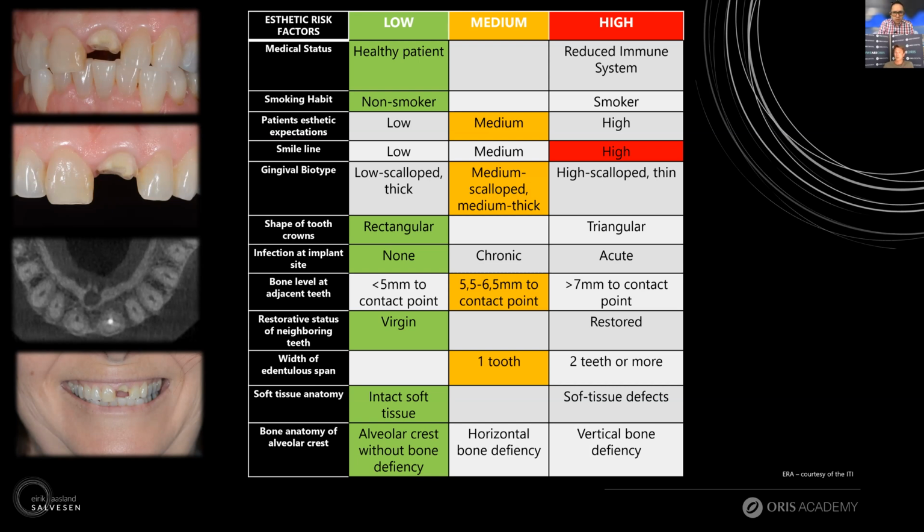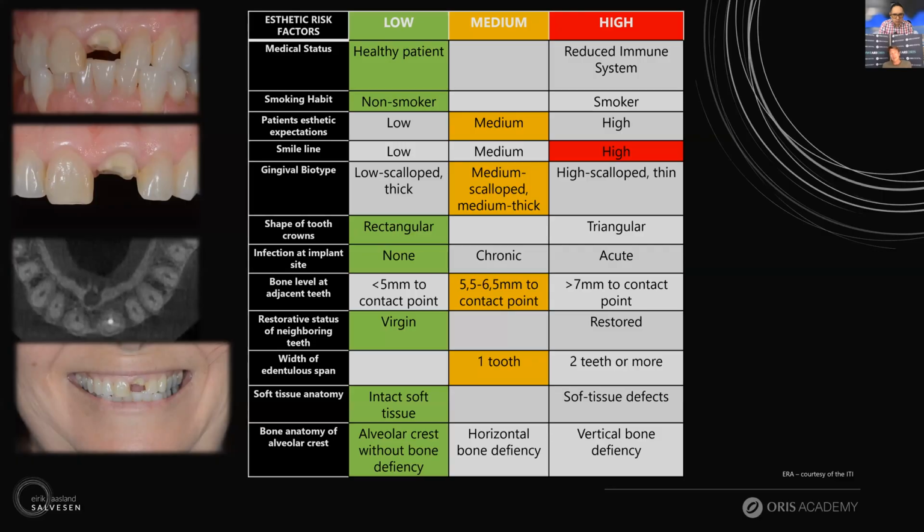This analysis, you might be able to, by clinical experience, do it in your own head. But the important thing is to use this analysis and even show the patient that analysis, because if there's a lot of red things, like high risk of aesthetic complications, it's much better to inform the patient in front of the treatment than trying to explain it afterwards. So we use this as a part of the patient communication always. As you see here, the only thing that is actually an aesthetic risk factor is the high smile line. She's even on median on aesthetic expectations because she knows.